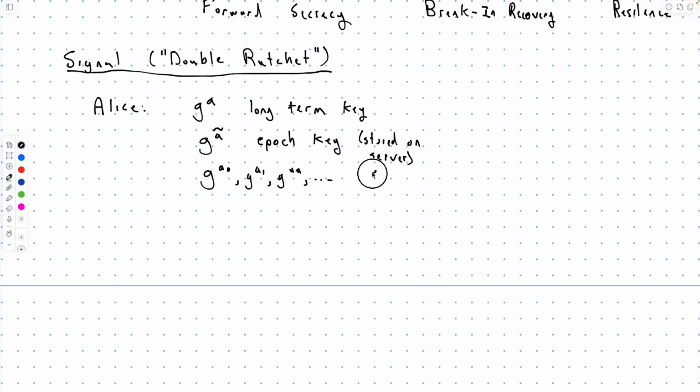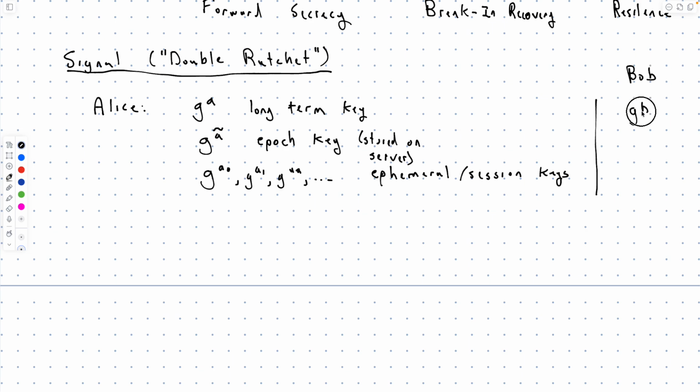And so these are my ephemeral keys, or session keys. Okay, and no one knows these. They don't store them, I don't store them or anything like that. They're just random keys that I'm generating on the fly. I'll remember them for as long as our conversation, but then I'll delete them once we ratchet to a new key itself. Okay, Bob will have the same configuration, and all users will do the same thing.